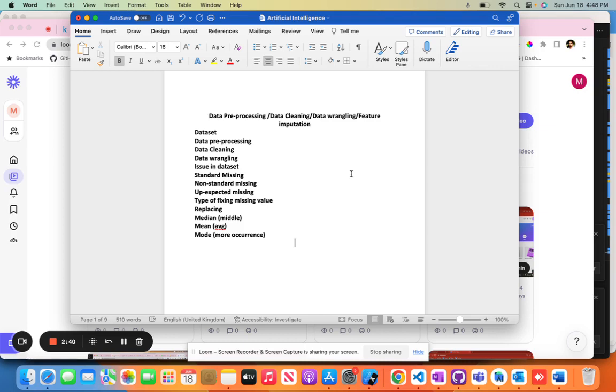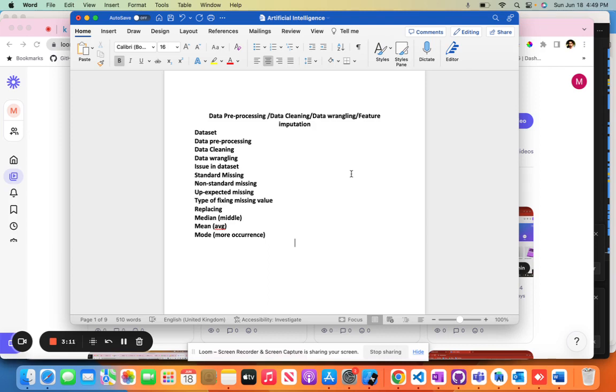In the case of age, we are assuming only integer values, 1, 2, 3, 4, 5, 6, 7 up to 100, or maybe 150. And unfortunately, our data set contains 1.5, or maybe contains ABC, which we were never expecting in the case of age. That is an unexpected missing value, right?